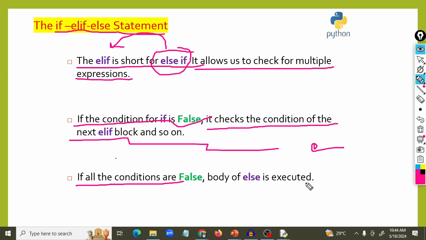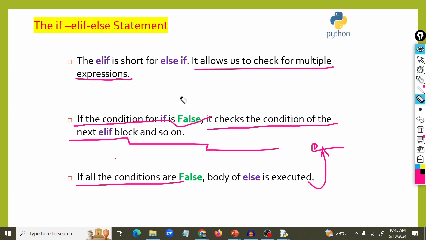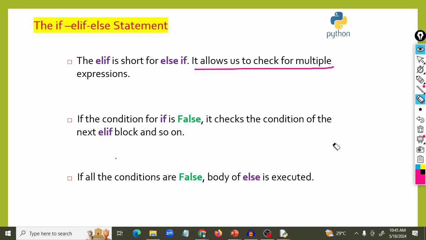We don't have switch in Python, so elif is used as else if, like in C language.